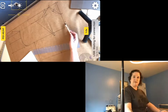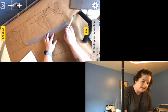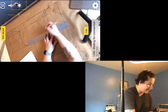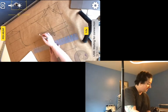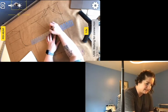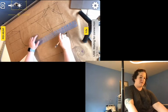17, which is here, to 36 is square across from point 17 to the dart to find points 36 and 37. So basically you're drawing a line from 17 that comes over here. It says 36 and 37. A lot of times I'll draw a half line, because the next thing you're going to do is find a point out here that is 38. So 36 is this guy, and 37 is this guy, right there.